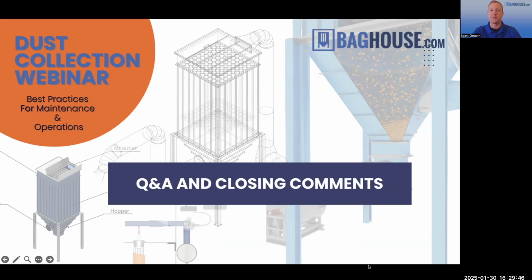Awesome. And I think I'll just add, there were some questions too about sizing the cages. So when we have a snap band, a pulse jet bag house, the top load that uses snap band bags, obviously the cage fit is important. So it's really a series of things we have to size. The very first thing is that hole size, right? We get that hole size.